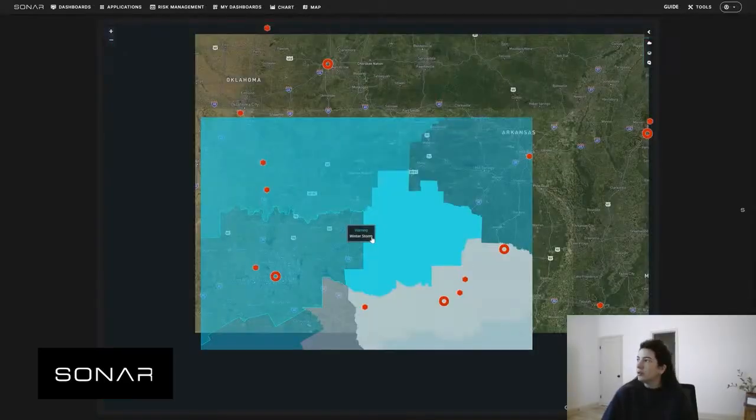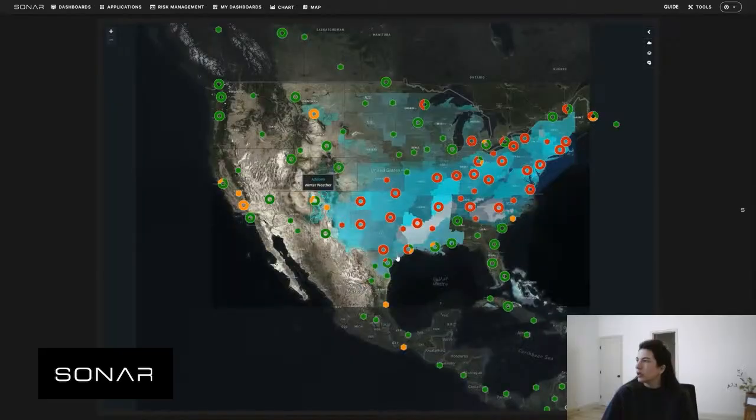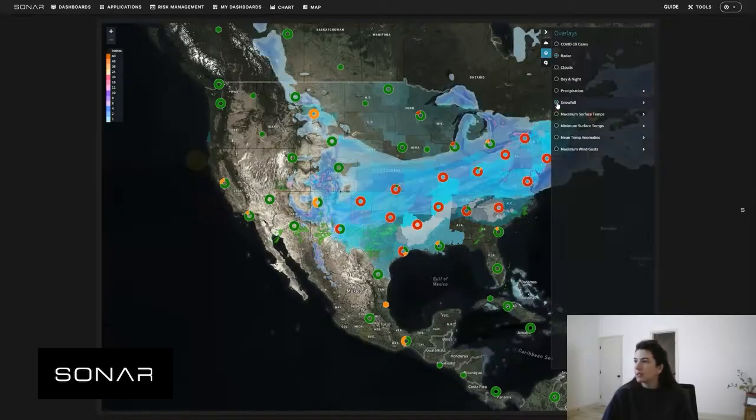Now, if you zoom back out, or you can do it zoomed in, but just to show a better overview, you can also click over here and add some overlays. So you have a radar available within this tool as well. And looking pretty minimal, not seeing any snow hitting yet. And then you can also track that snowfall.